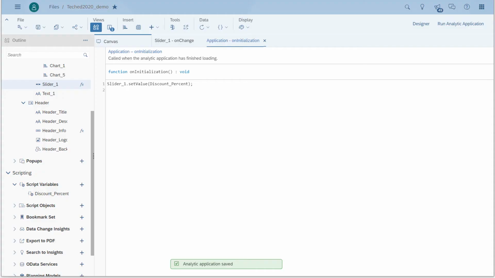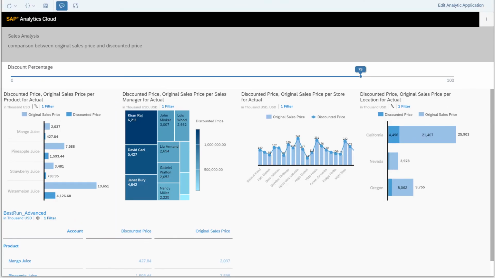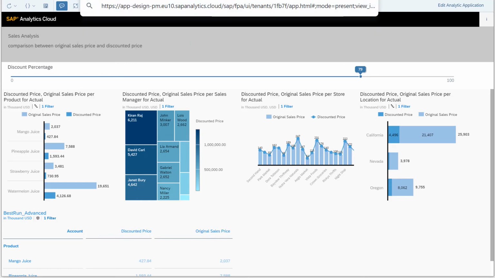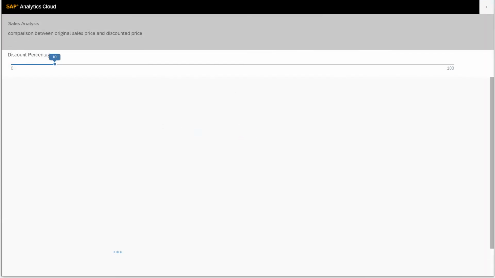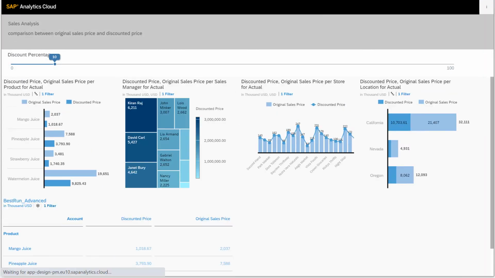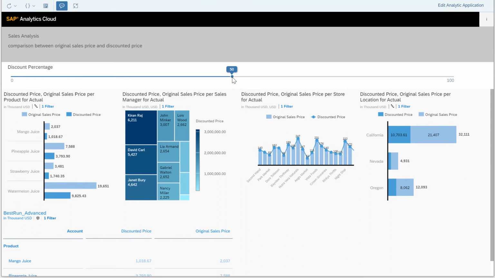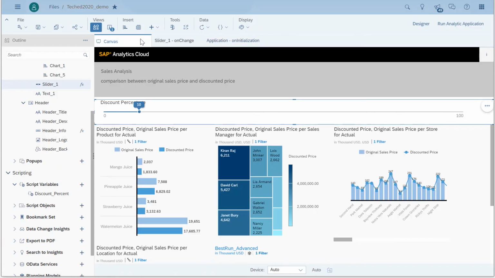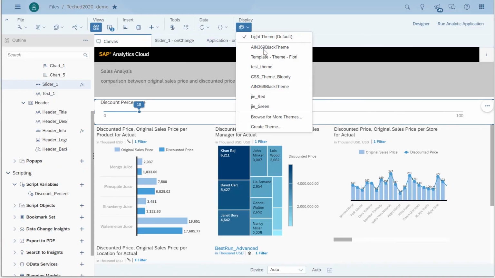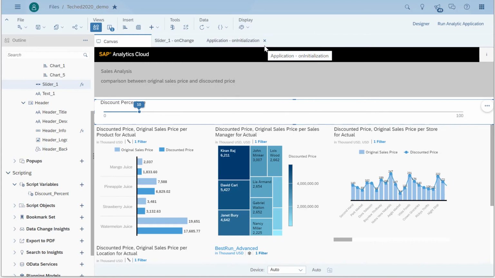And we go to the runtime again of this analytical application and add the variable for this URL parameter. There I'm basically writing p_discount_percent, for example, setting a certain value in the URL parameter. Here I've set it to 50%. You see this slider is getting the parameter from the URL, and then the discounted price will be adjusted accordingly. So next I would like to assign this application to a different theme.